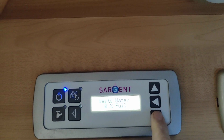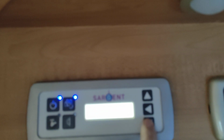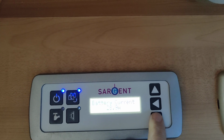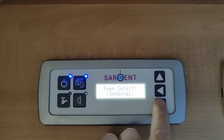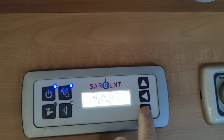Now there is lots more bits of information on here where you can go through and look at a whole myriad of bits, but clearly that isn't working properly. But it's a replacement panel by the looks of it. But yeah, you can select a whole lot of different things there and set your time and alarms and all sorts of things.